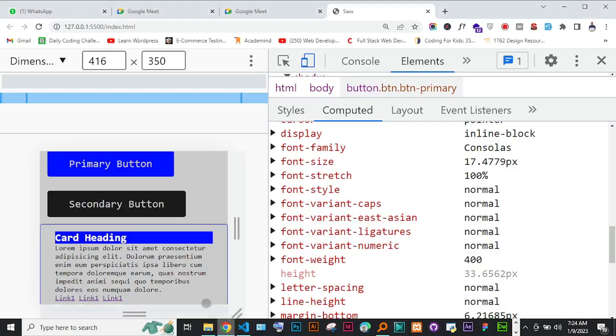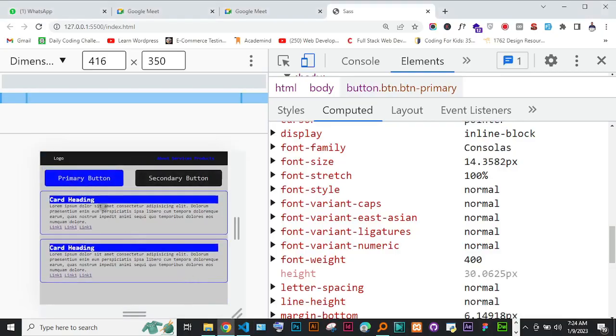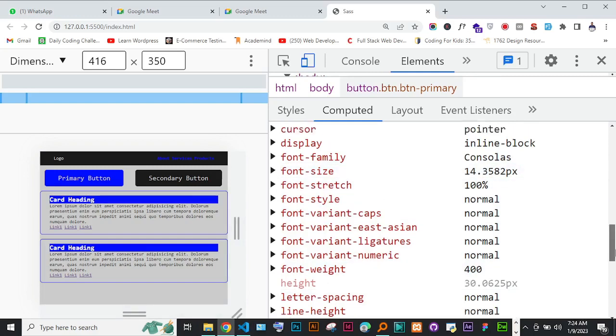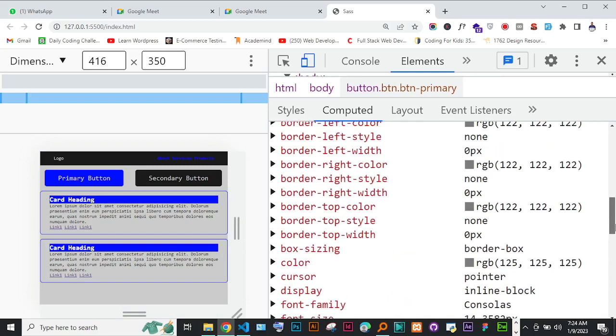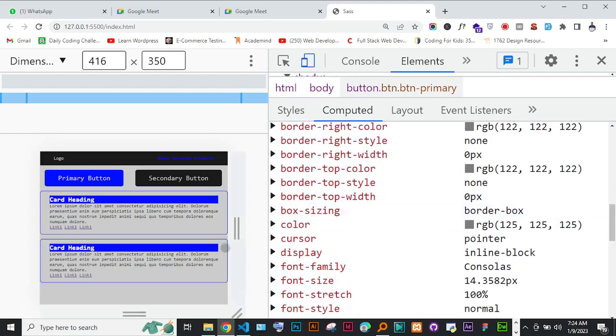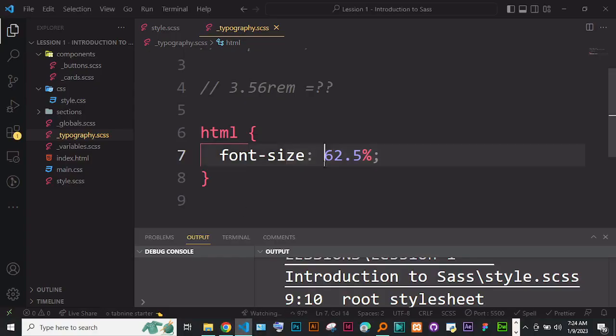So if we go back, you realize all the things have changed. The font size has reduced, and if you check the font size of the button, it is now 14.35. Let me see, font size 14, and it is because of this.